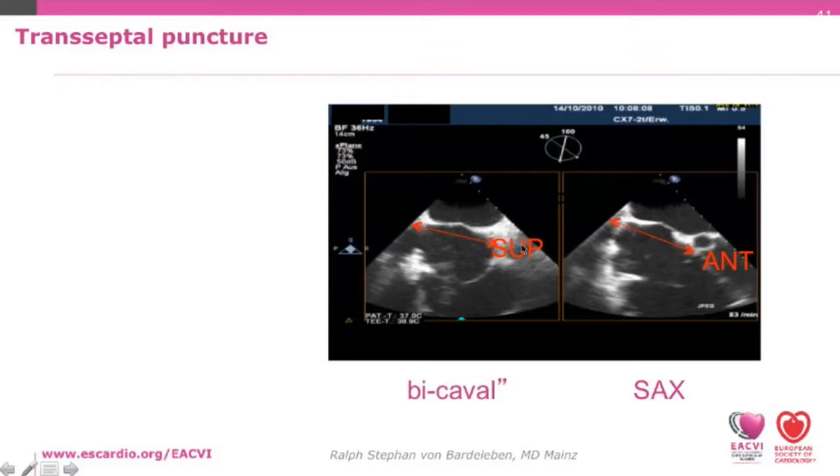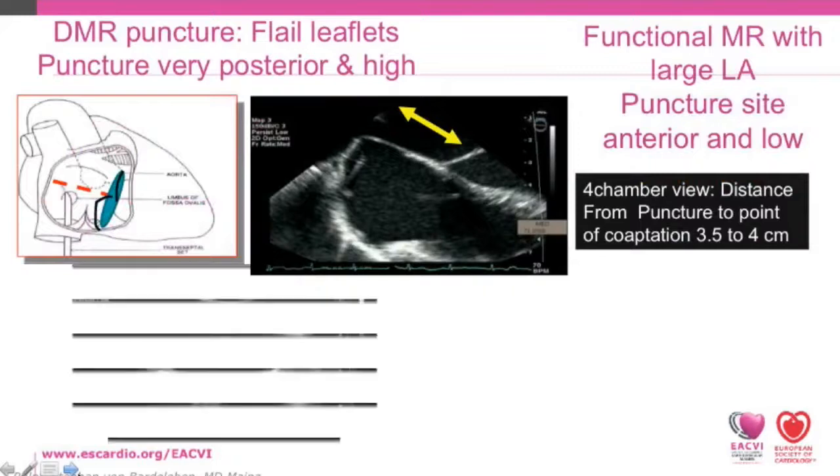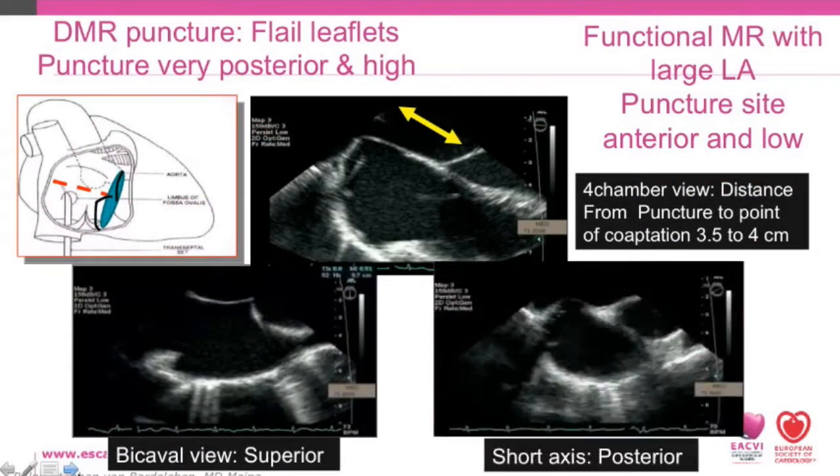You see a 100-degree view where we have the superior cava here, the inferior cava here, and we can draw back the needle, and if we pull the needle, we move to the left-hand side to the inferior cava. We can also rotate the needle. If we rotate the needle counterclockwise, we move anterior. If we move the needle clockwise, we rotate posterior. And we then determine the puncture height, which should be around 4 centimeters above the mitral valve in order to ease the procedure. This is summarized in the slide for you.